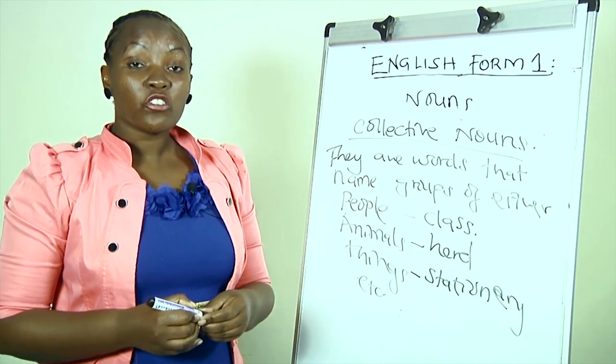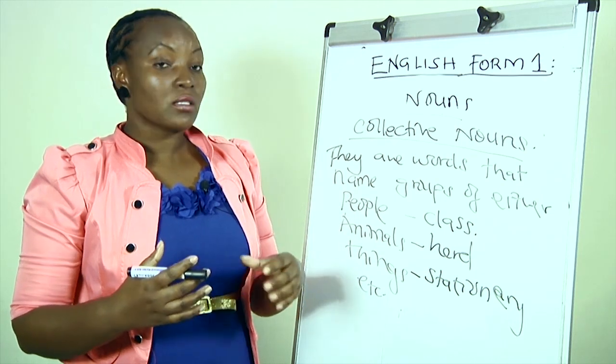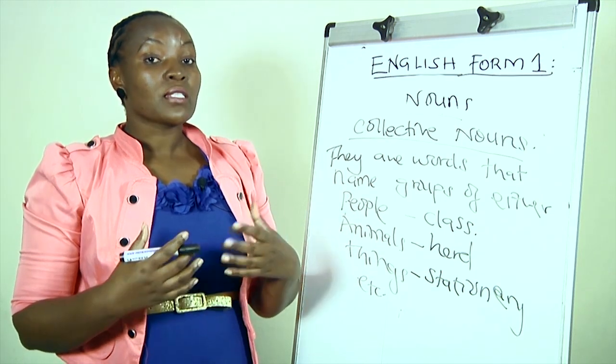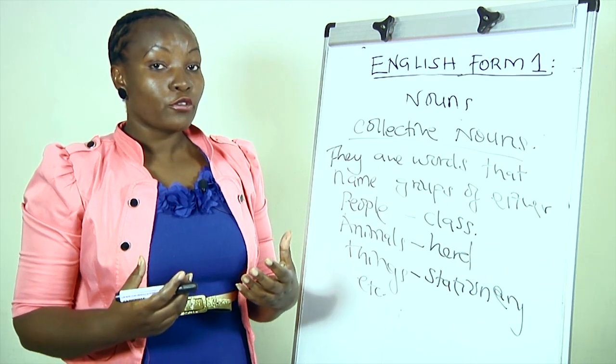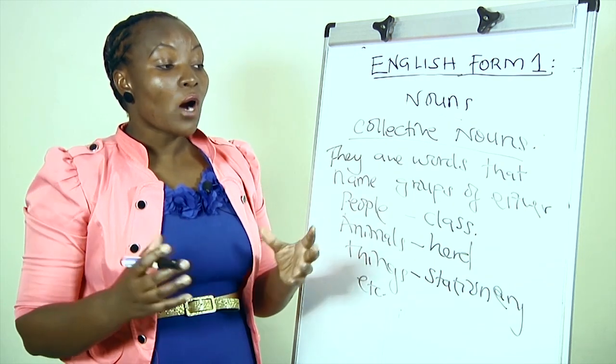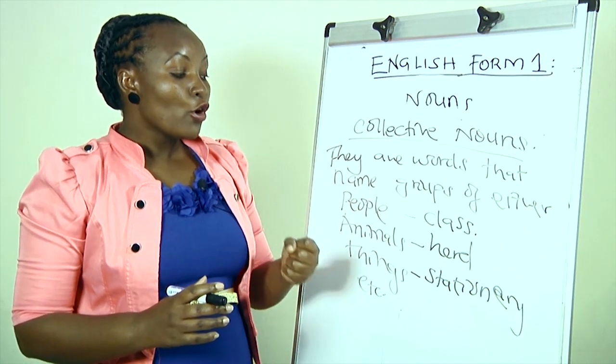Stationery. Now, stationery is when you group a pen, a ruler, a rubber, all that is stationery. For instance, somebody might tell you, when doing an exam, bring stationery. So stationery there means every material that is needed for writing. So we are grouping that material together.